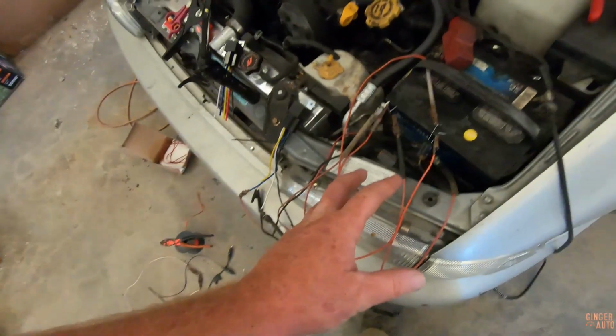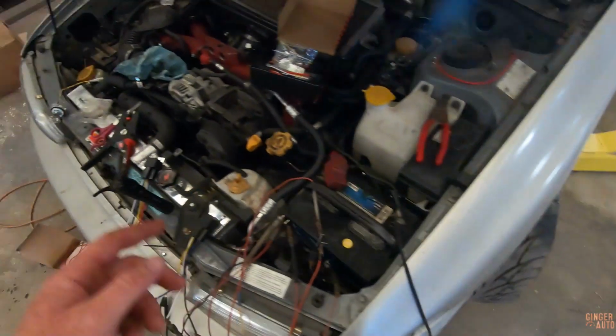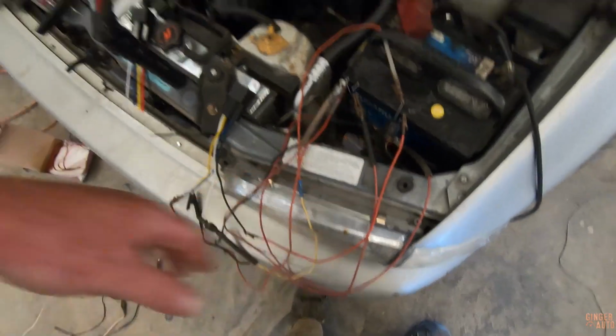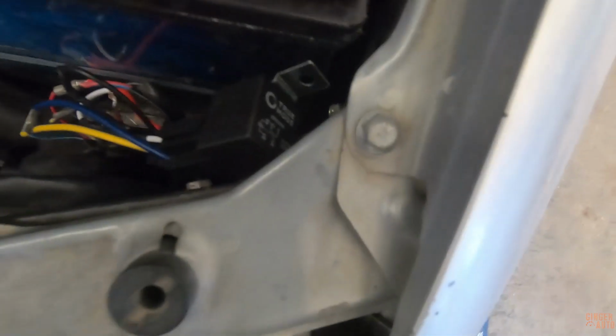I'm gonna wire the headlights in real fast. I have the turn signals done on this side. I haven't done anything on that side yet, but let's knock out the relay here and then we can move over to the passenger side. Okay, we finally have everything wired up.